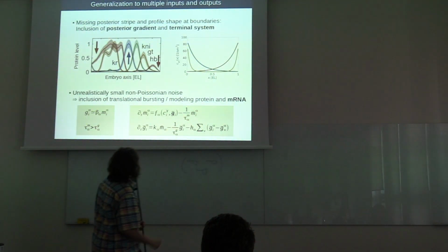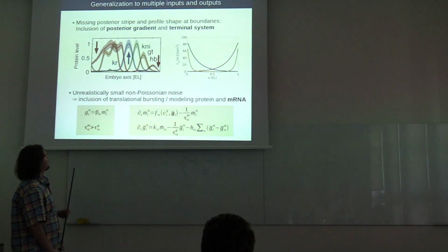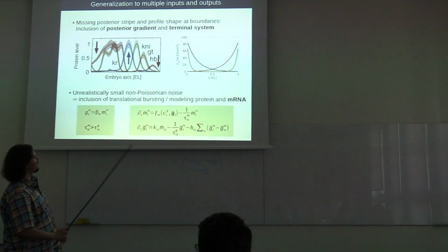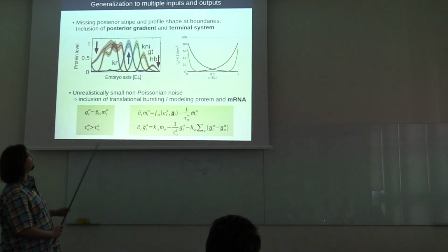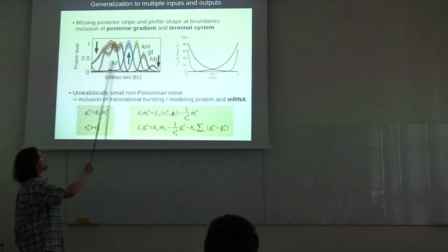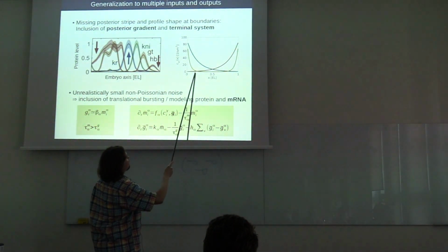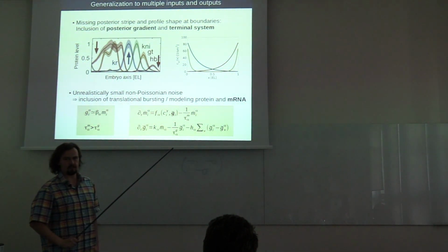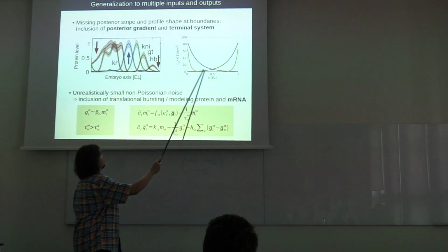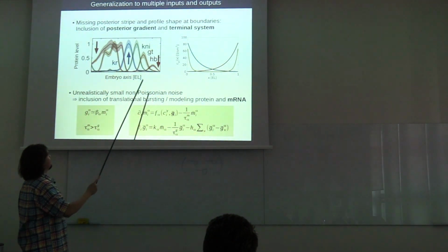Now, there's a couple of other things that we had to take care of on the way. For example, we figured out that with the setting that we had, we never could get patterns that go down here and here. So we had to actually include 3 input gradients, which is something that is known from measurements. So we found this to be necessary to be able to create patterns of that kind.